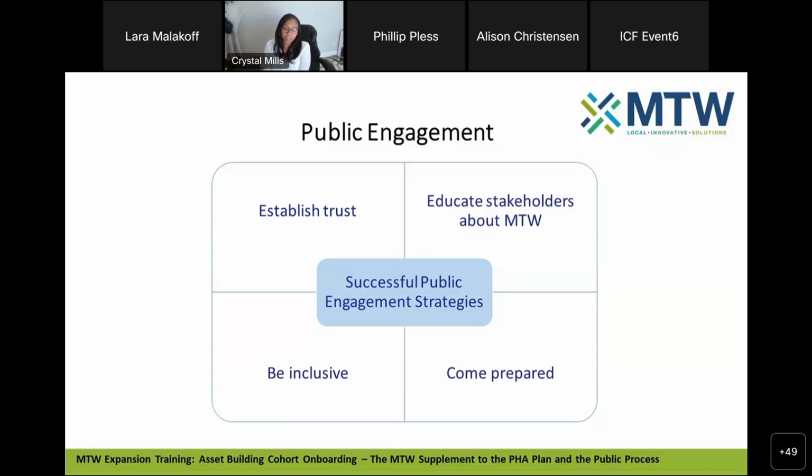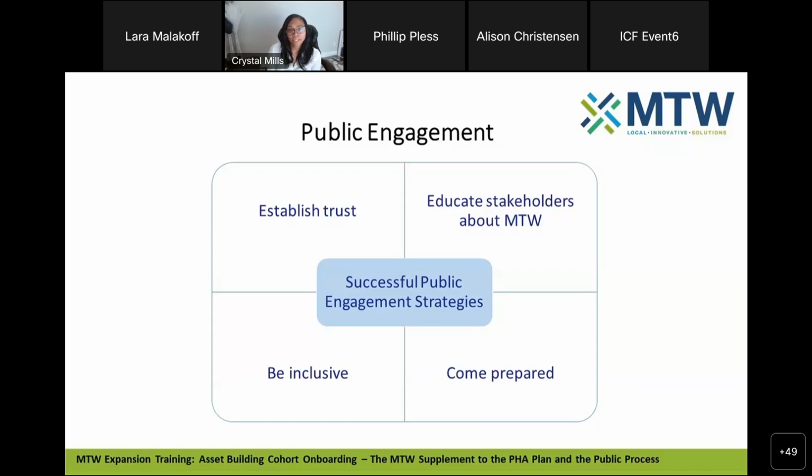And consider, as I mentioned earlier, involving more than just the RAB, the resident advisory board, the residents, but your staff, your board, your local government, partner agencies, your HUD field office. Talking to us early and often is also going to be key to making sure that you're coming up with very fruitful activities and plans.